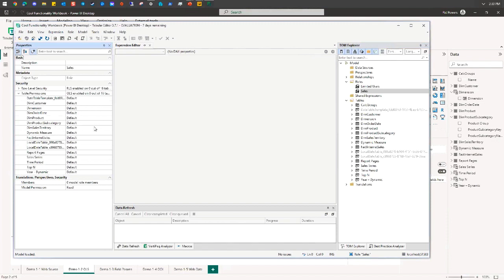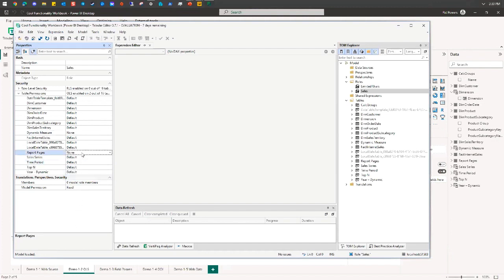I can say, hey, anybody in the sales group does not get to see those particular tables. My choices are default, which means they can see it, they can use it, or I can set it to read only or none. If I give them none, nothing.